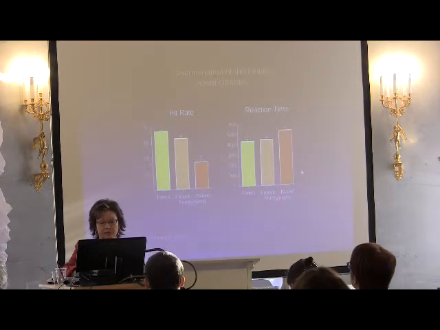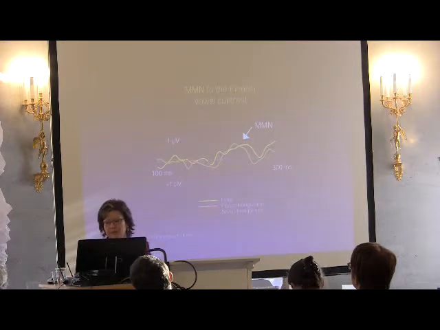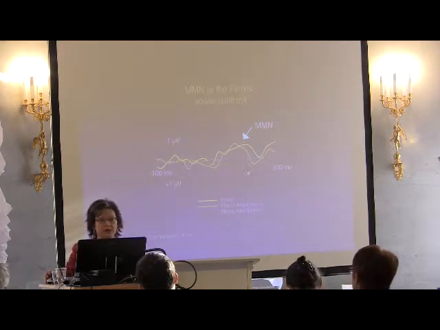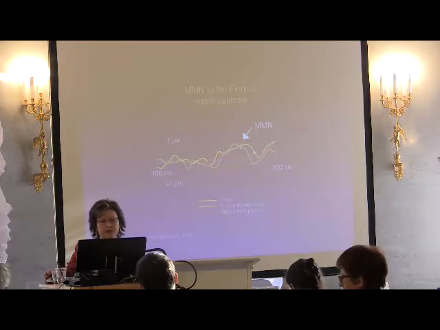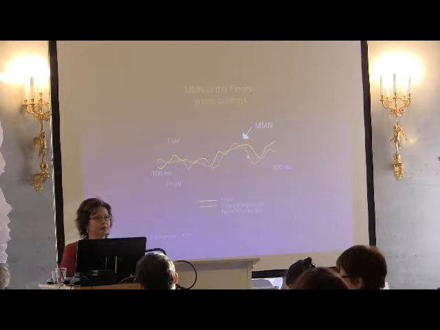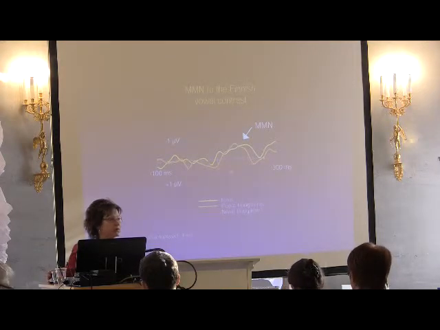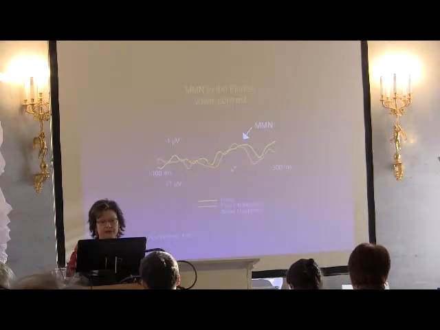And let's then see what the MMN response is telling us about these processes. So these responses were recorded while the participants were not really listening to the stimuli. So we are talking about automatic neural processes. And here, this response is from Finns, and they show a nice MMN response for the native language vowel changes, which is what could be expected. They had representations in their brains for these sounds. Hungarians have no MMN response whatsoever. So neurally they could not make a distinction between these sounds.